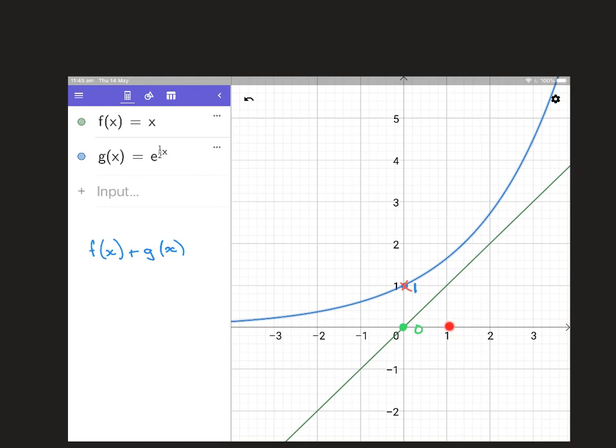So let's do x is equal to 1. When x is equal to 1, on our green line, we've got a value of 1. And for our blue line, we've got a value of about 1.7. And so if we're going to add them together, 1 plus 1.7 is 2.7. So we're going to end up with a y value that's about there. And then we do the same for x is equal to 2. And so we get x is 2 and the y is 2 and 2.7. So our new value is 2 plus 2.7 is 4.7. And then put a cross and join the dot.